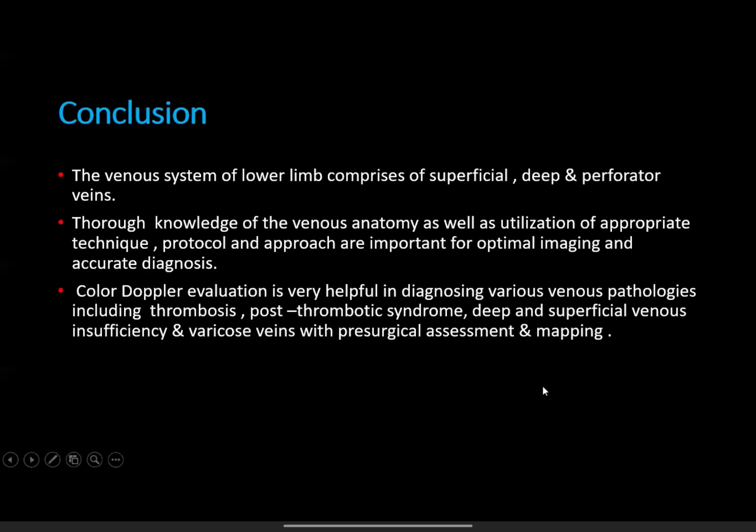So just to conclude, I would like to say that the venous system of the lower limb comprises superficial, deep, and perforator veins. Thorough knowledge of the venous system anatomy as well as utilization of appropriate technique, protocol, and approach are important for optimal imaging and accurate diagnosis. We have to apply all the relevant maneuvers like compression, augmentation, and Valsalva maneuver for each segment of the vein, and document and see for insufficiency, varicosity, and valvular incompetence.